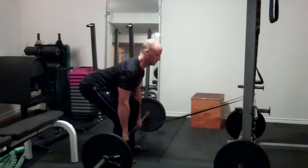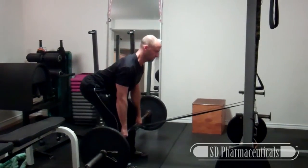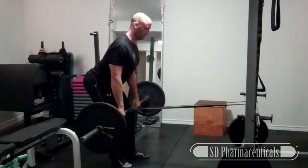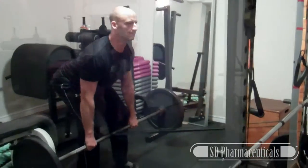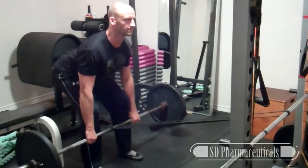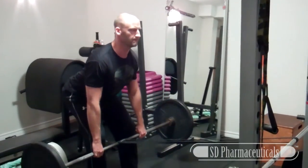This is just a quick video to show you an exercise I've been using as part of my warm-up before deadlifting to help engage my lats. I noticed in watching some of my videos that my upper back was rounding as soon as I started to pull a little heavier, and I found this really helps you keep your upper back flat and keeps the lats engaged, which I think for me was very important.